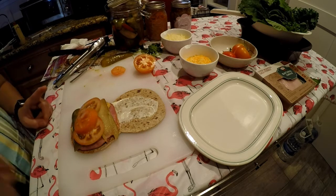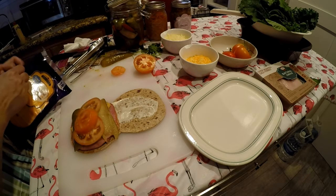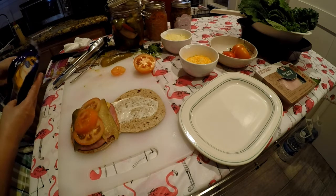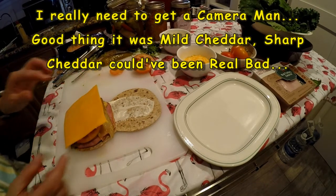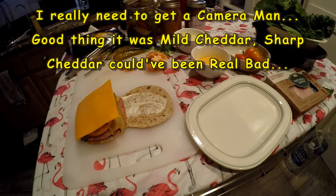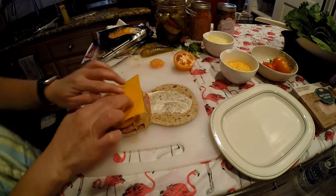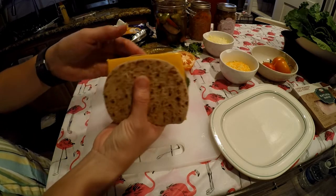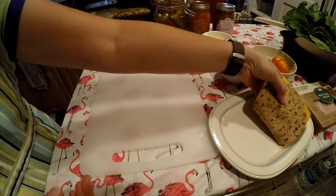But this time I'm gonna use a different kind of cheese. I'm using a mild cheddar cheese. There you go. Oops. I think that's it. And then fold it. See? Very nice. Let's put it here.